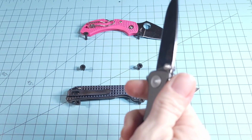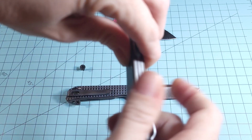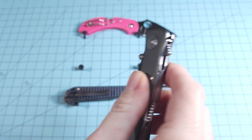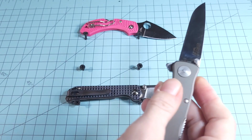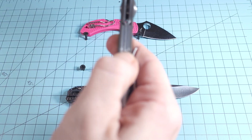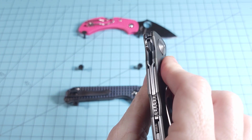Is it that tough on the close? I don't even know if I've tried it. It's not really tough, but it's hard to get. I'm not good with these back locks and trying to do one-handed anyway. I'm afraid I'm gonna smack my knuckles if it does happen to be a drop one. Well, that one won't be a drop one because it's assisted. No. So, a two-handed close, or at least close it with your blue jeans or something like that.